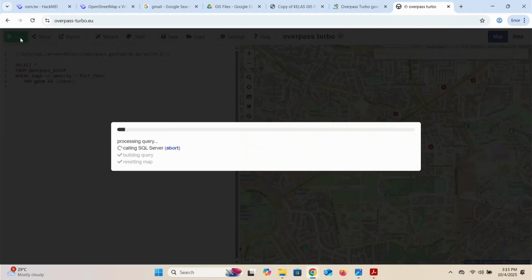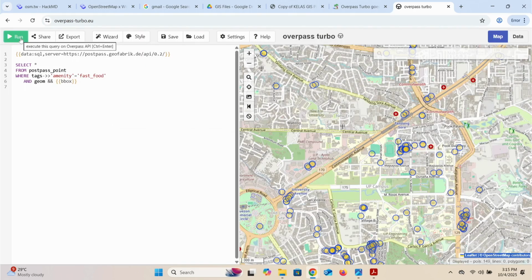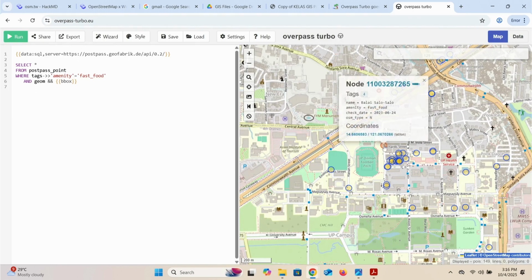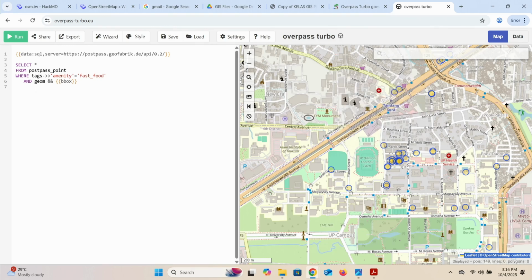Let's see. So there's a couple of fast food places around here. And you get all your typical Overpass Turbo features that you have. Look at the details, switch to the node on OSM if you want, and so on. Now, back to my slides.